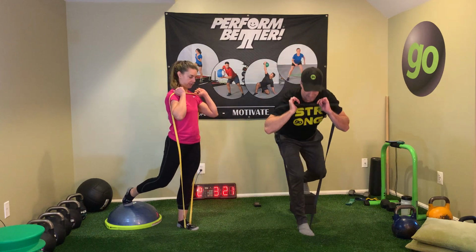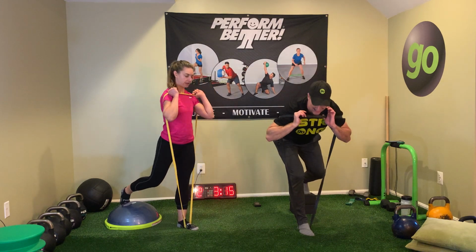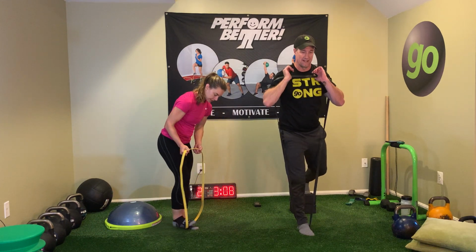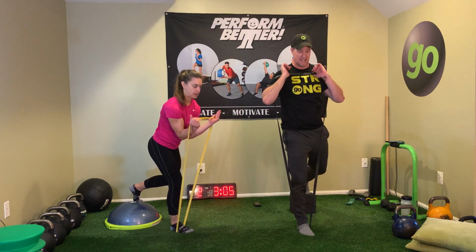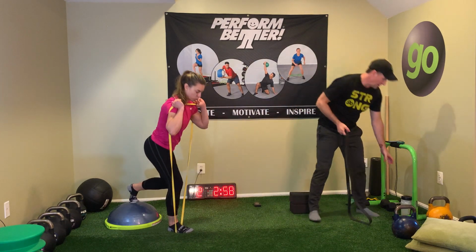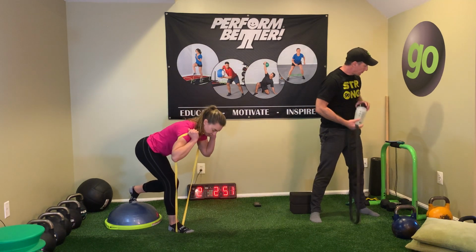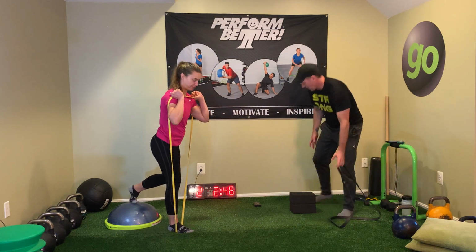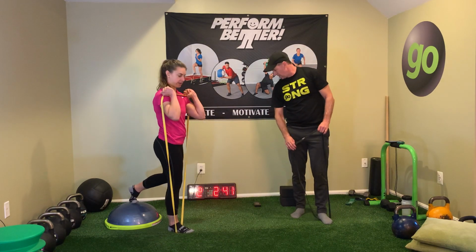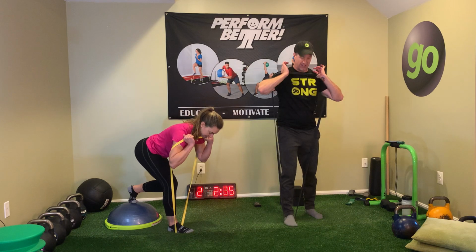I have seen people do this where they actually physically put the band around their neck. It is not comfortable for me. No. That is not my cup of tea. And the band is a good resistance tool. Now, if you don't have shoes on, it can get a little uncomfortable on your foot, so if you need shoes, grab them. I forget what leg I started with. I gotta do them both, so it doesn't really matter.